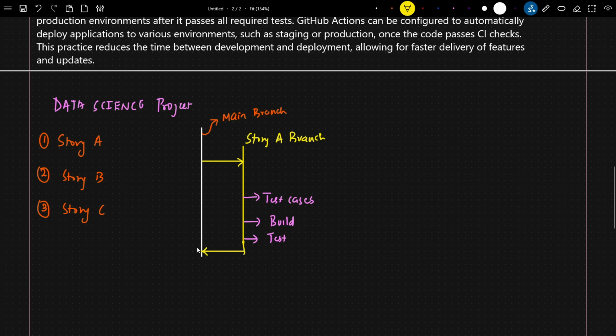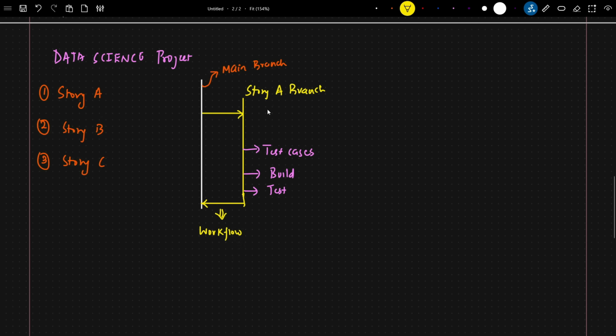Before merging, there are some important things we follow in this workflow. Because the main branch already has all the previous functionalities, merging should not break them. So we need to run all these test cases so that nothing breaks.